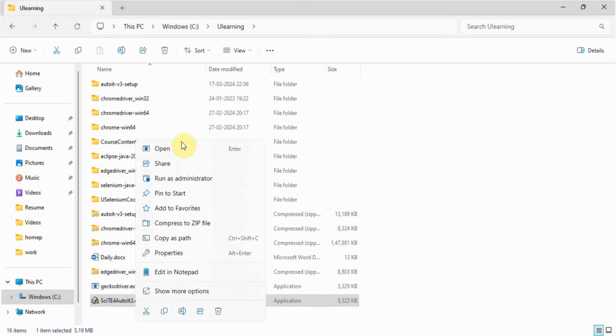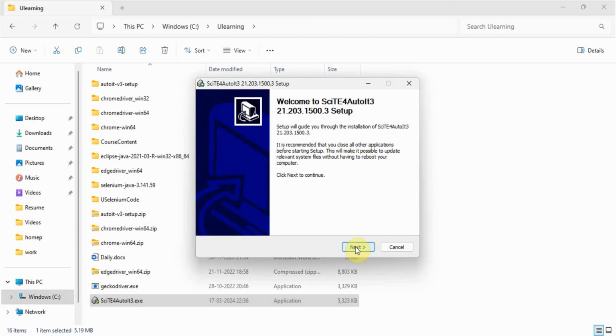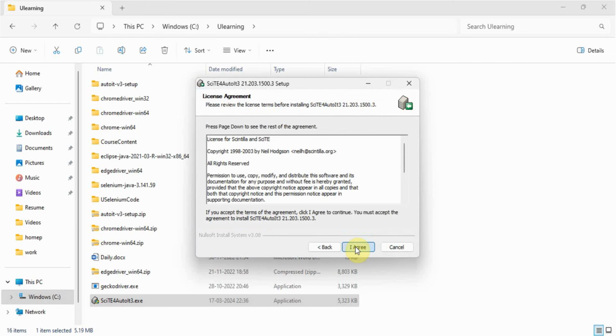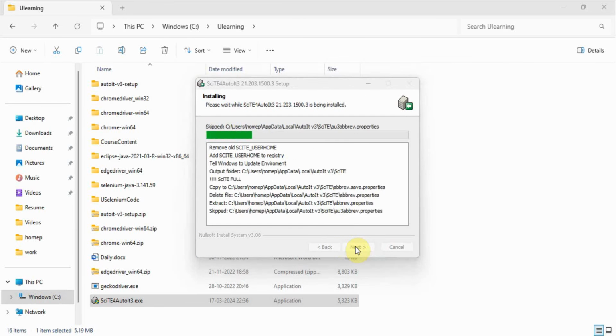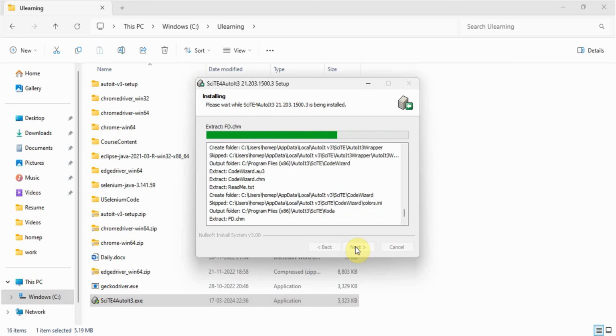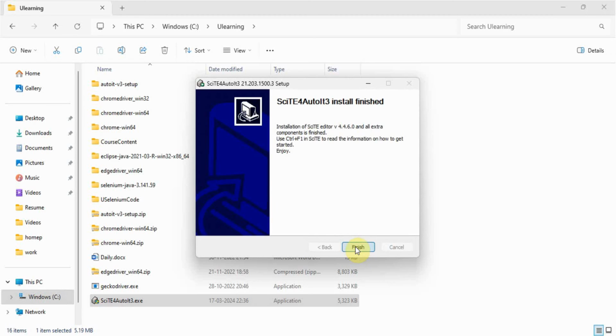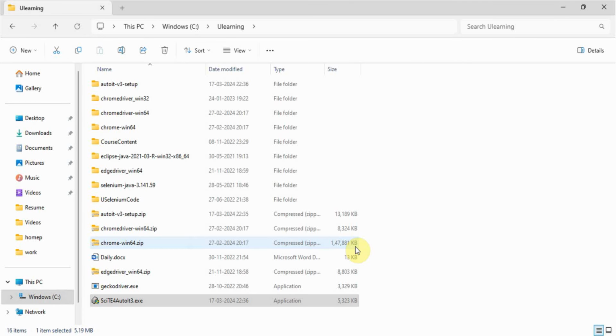This also we have to run as an administrator. This will also install very soon. See, yes, click yes quickly, and then the same process. Don't change anything. Agree with their terms and conditions and just keep clicking next, next, next. That's it. That installation also will be done as easy as AutoIt installation was. So this is also installing very fast and it is completed. Just finish. Need not do anything.